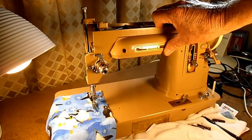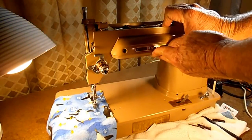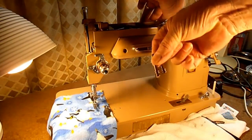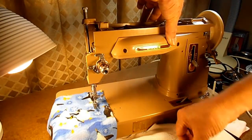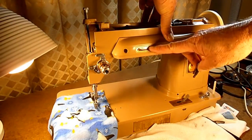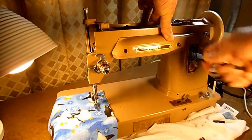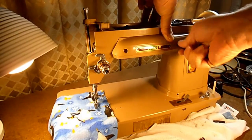The lampshade on this model takes two screws. You might see a 404 that takes one screw, and the 401A, 403, and 500 series — some of those shades took one screw and some took two in this style. These are big heavy-duty screws with a spring mechanism. One is about a half inch longer than the other and goes up into the thicker part of the lampshade, while the shorter one goes in the tapered back section. Tighten them up very firm because you don't want rattling when the machine is vibrating.